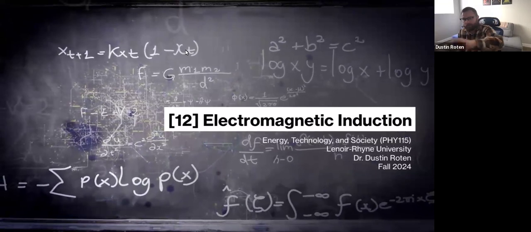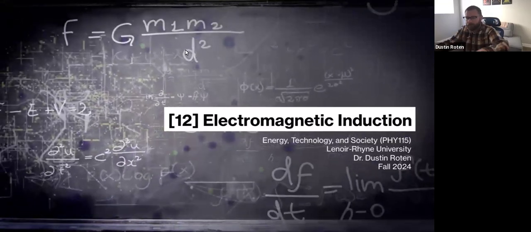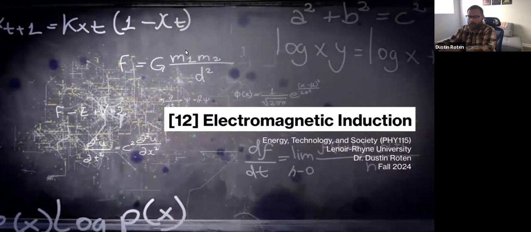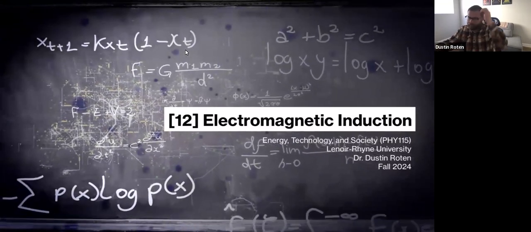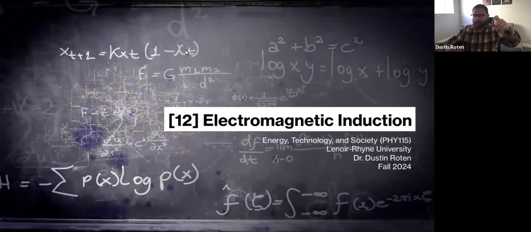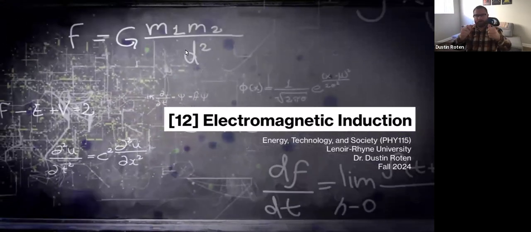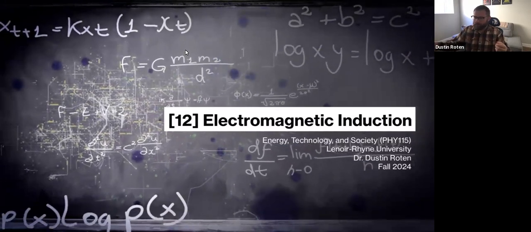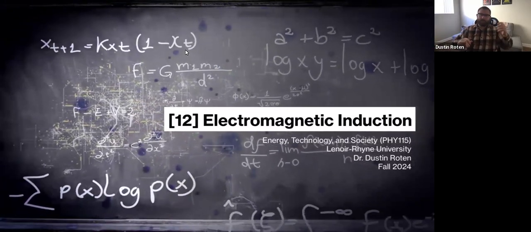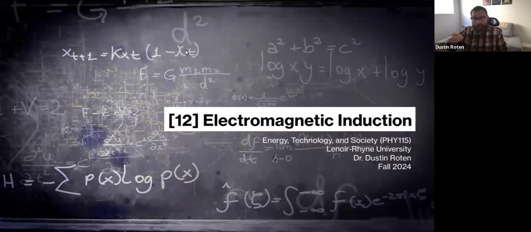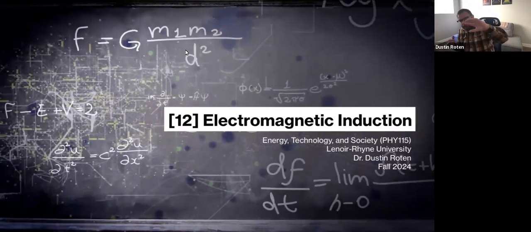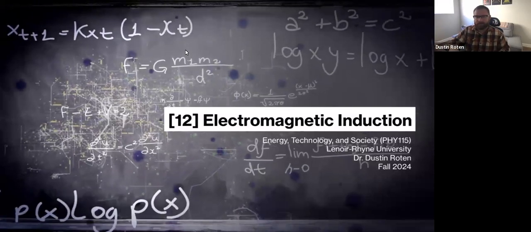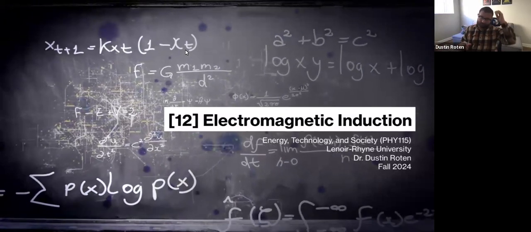Okay, so thus far in the course, we've talked about electricity and electric fields, going from the basic idea of a charge and Coulomb's law, how charges are attracted or repulsed. We then moved into electric current and how circuits work, and then we moved into magnetism. So now we're going to finish off this flow of ideas and actually discuss electromagnetic induction.